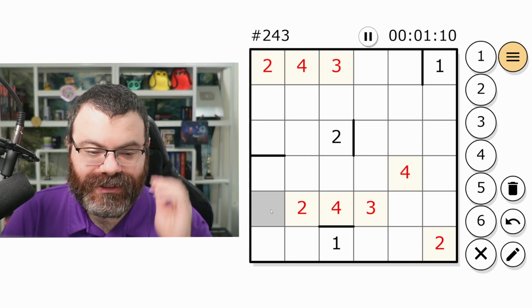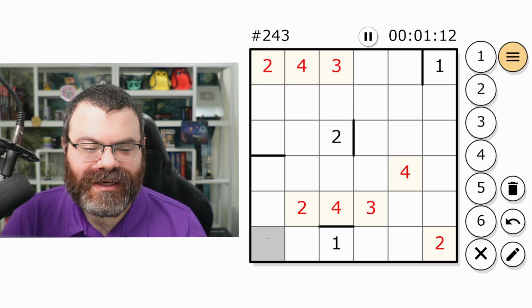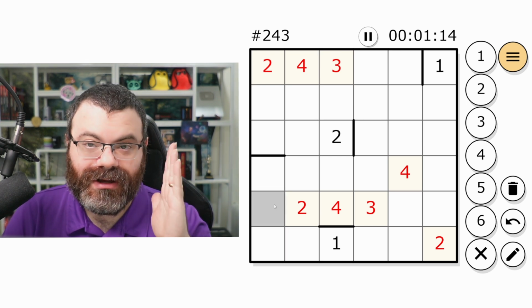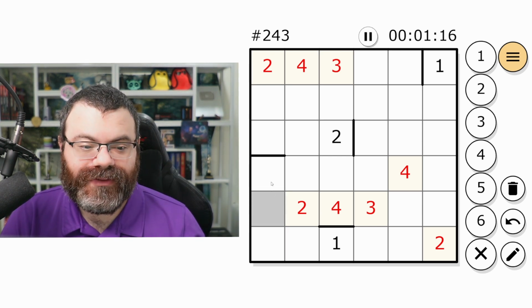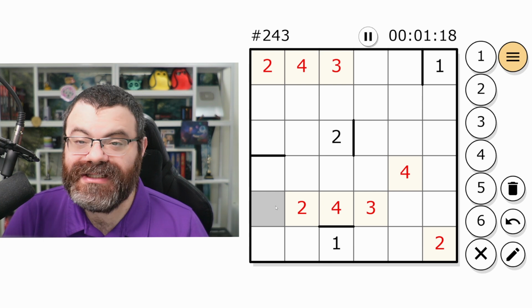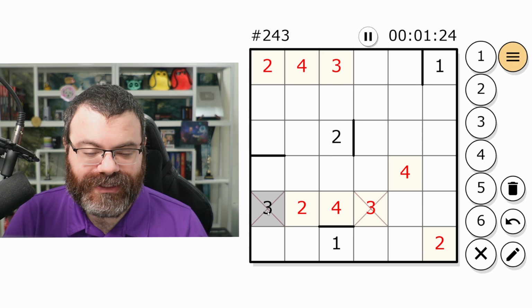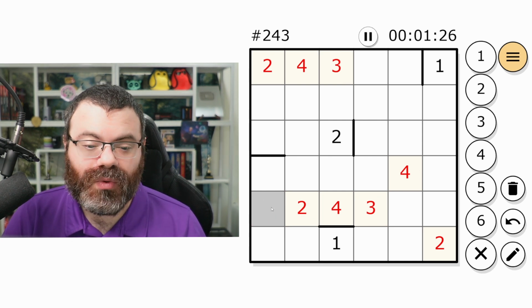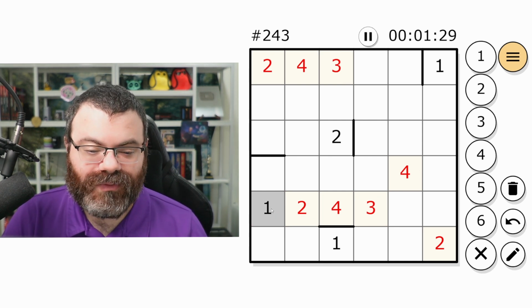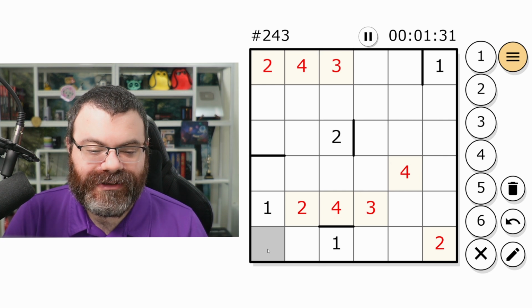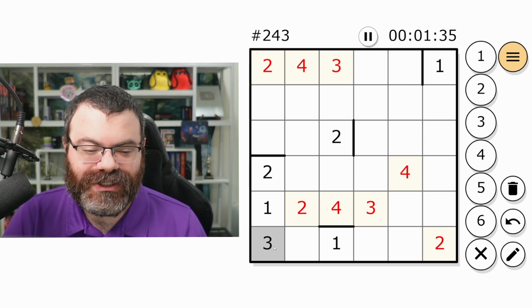Okay, this cell here. Notice this segment here, vertically, the column, it needs a 1, 2, and 3, right? It's 3 long. Now this cell needs to have a value in it. And in the row, there's a 2 and a 3 already. So I can't put a 2 or a 3 in this cell, but I need to put something. So 1 is the only other option. So I can place a 1 there. Now this cell here can't be 2. So I need a 2 in this column. So the 2 goes there, and then we can finish it with a 3.